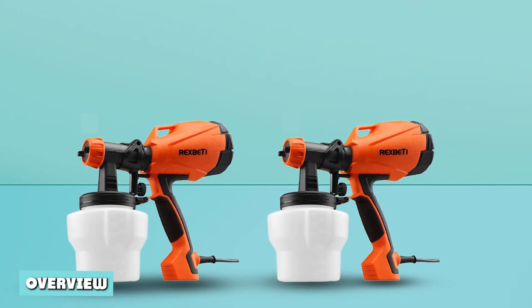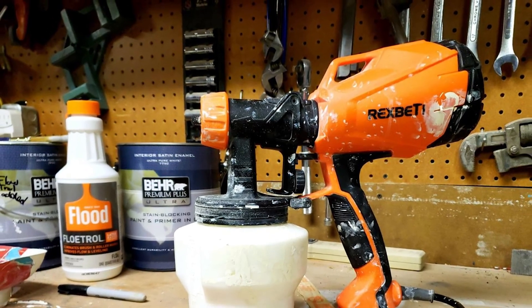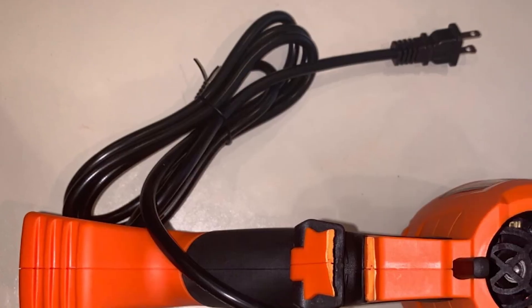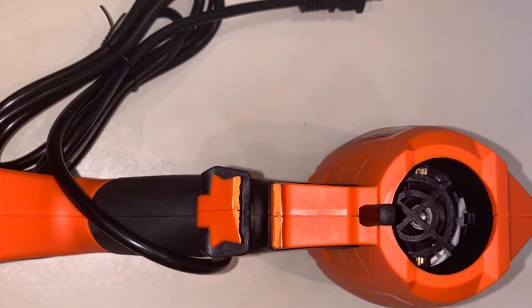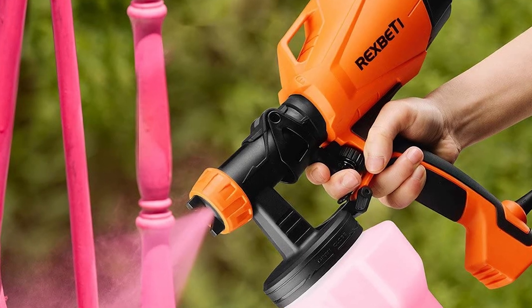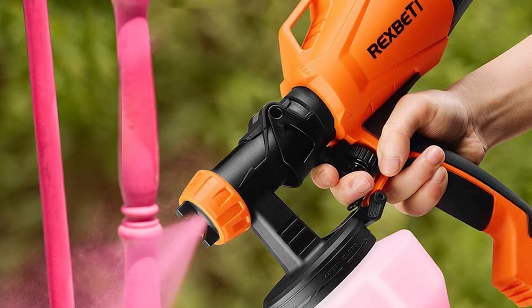Overview: there are so many sprayers out there in the market, so why are we talking about Rixbetty? There are tons of positives that you can't deny. It is so functional and easy to use on any kind of painting work — from furniture to cabinets, to fences and outdoor use. You can do it all. It supports many different paints and the maintenance is super easy. You also have the backup of the manufacturer. It's Rixbetty for good — you can never go wrong with one.